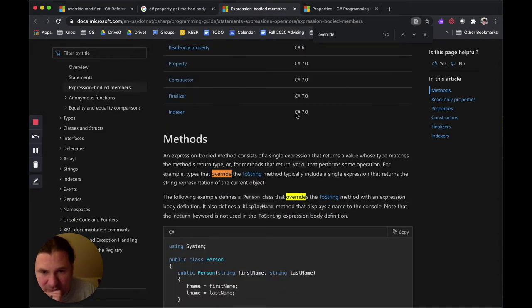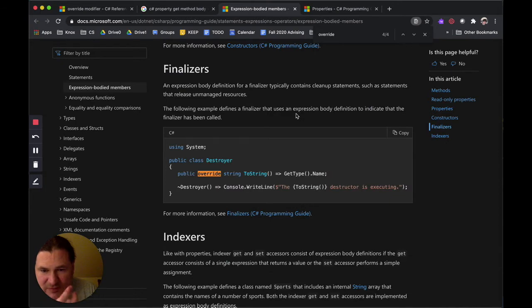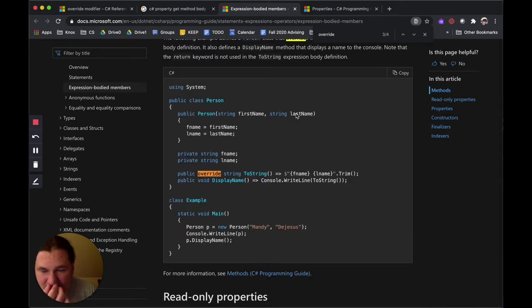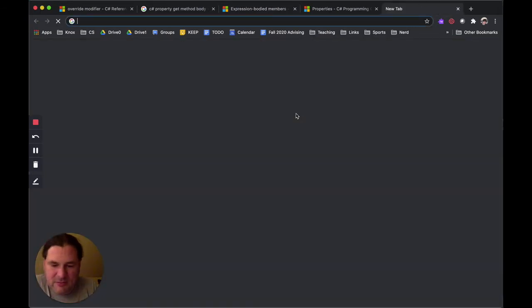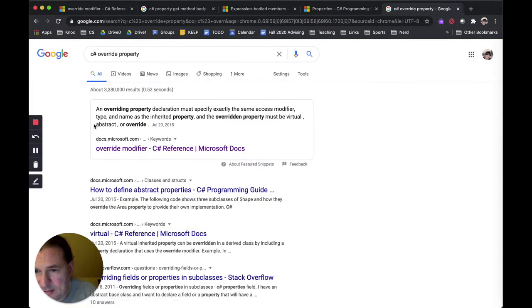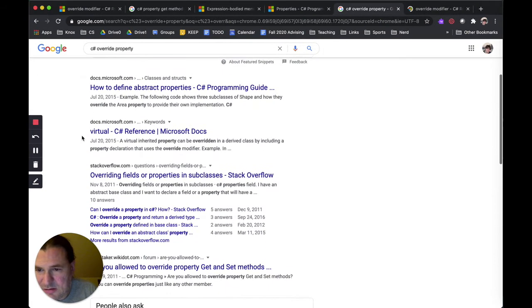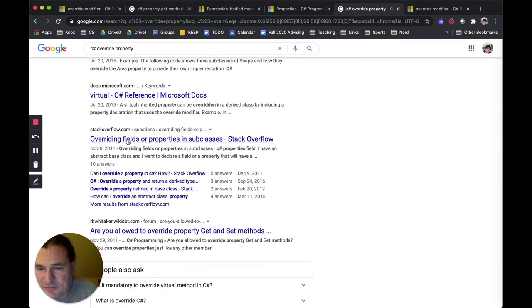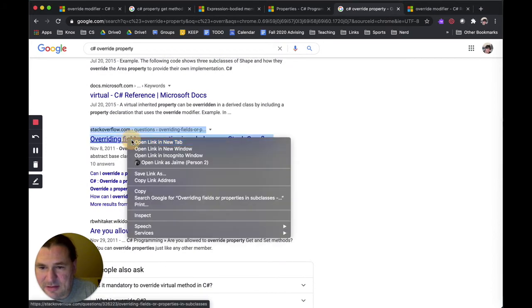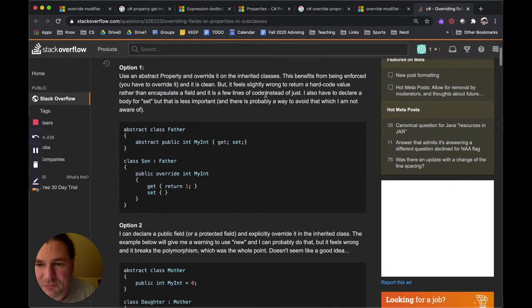That's overriding toString. Okay, that's fine that we can override toString, but I want to override... Okay, how about this? C#, oh, yeah, override property. How do I do that? This is not helping me. Overriding fields or properties. Yeah, that's what I want to know. Come on, Stack Overflow. Get me the information I need.